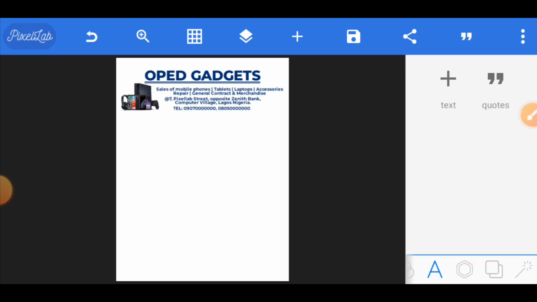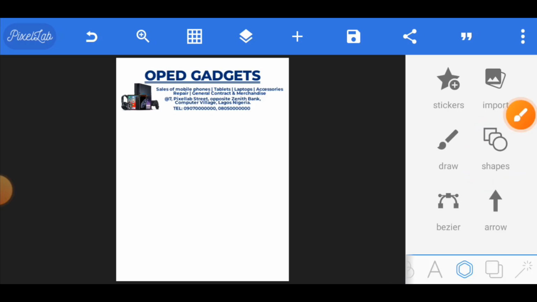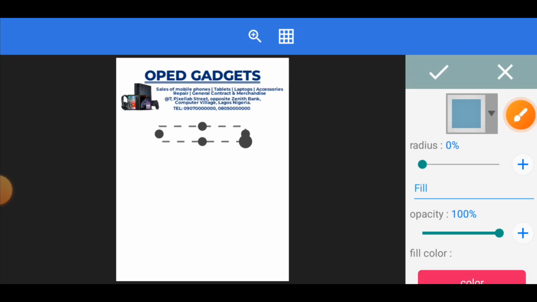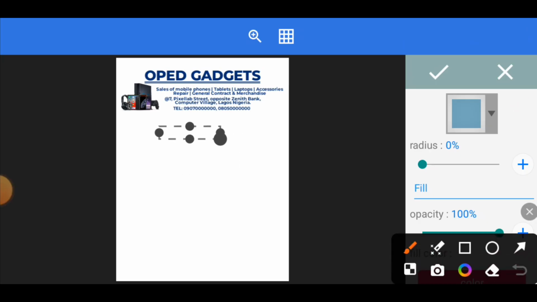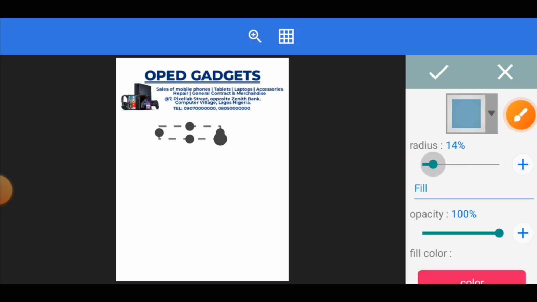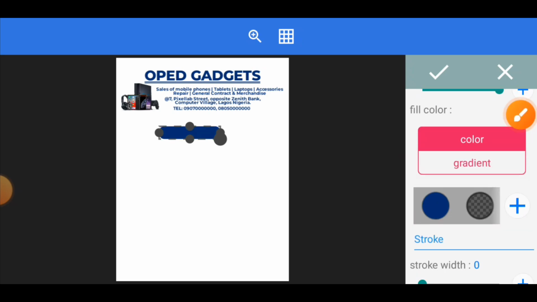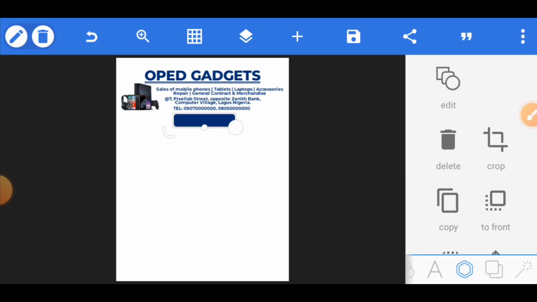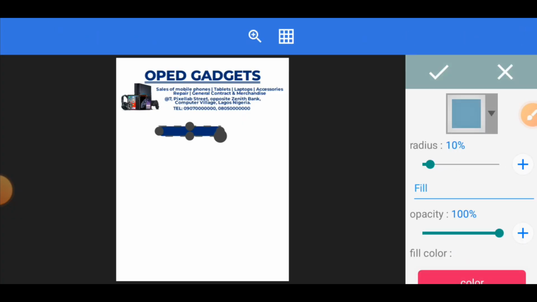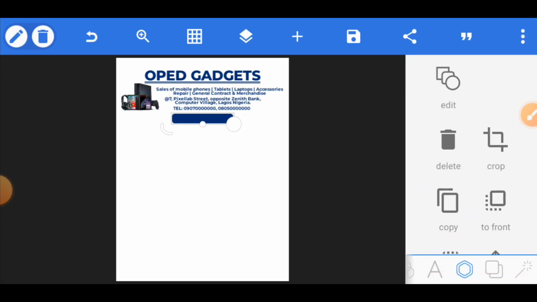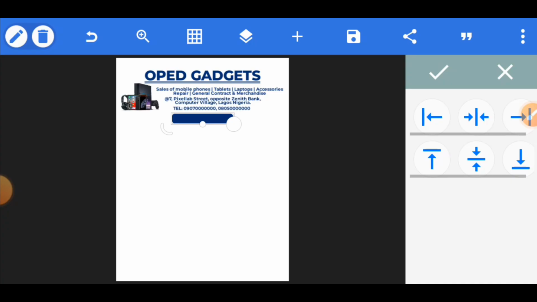We have something tangible. Then we can now move to the next thing, which is the description of our receipt, which is cash invoice. So now we need to use a shape. Go to shapes, select shape and make your rectangle a bit smaller and add on to radius. This is radius. You need to adjust the radius, adjust the color to know what you are doing. So if it needs adjustment, click on edit and move it a bit. So now that you have it, place it at the middle by using relative position center.